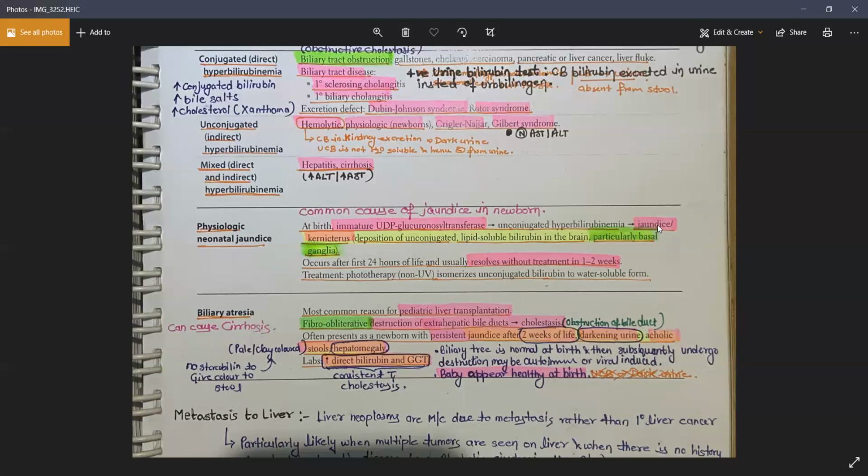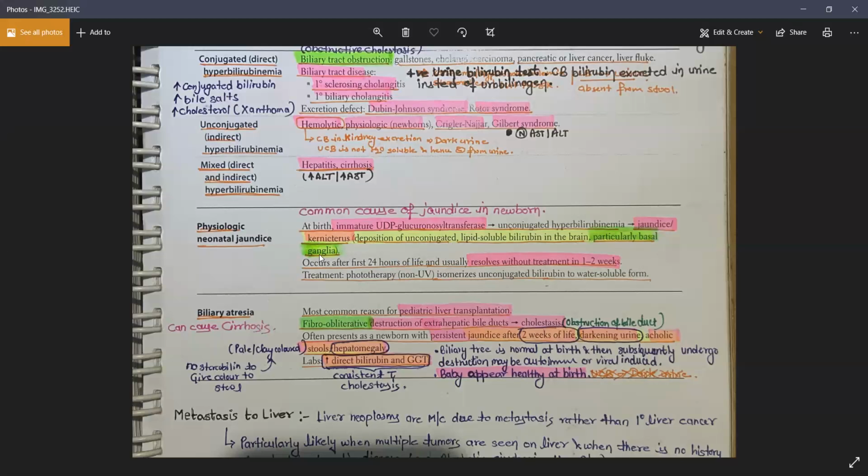It would cause jaundice, and because this unconjugated bilirubin is lipid soluble, not water soluble, it can easily cross the membranes. It can cross the blood-brain barrier, and from there it can easily enter into the brain. In the brain, it can cause the kernicterus, right? Why is kernicterus happening? Because this unconjugated bilirubin is lipid soluble, right? It can easily cross the blood-brain barrier and enter the brain. There, it can cause kernicterus. Okay, it is because of a deposition in the brain, right? And the most common location is the basal ganglia.